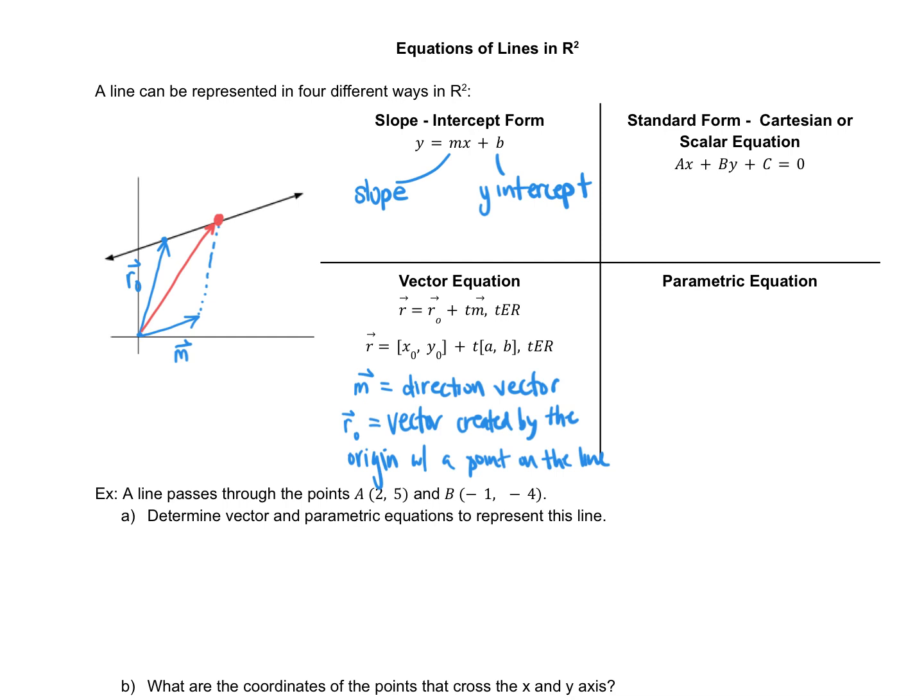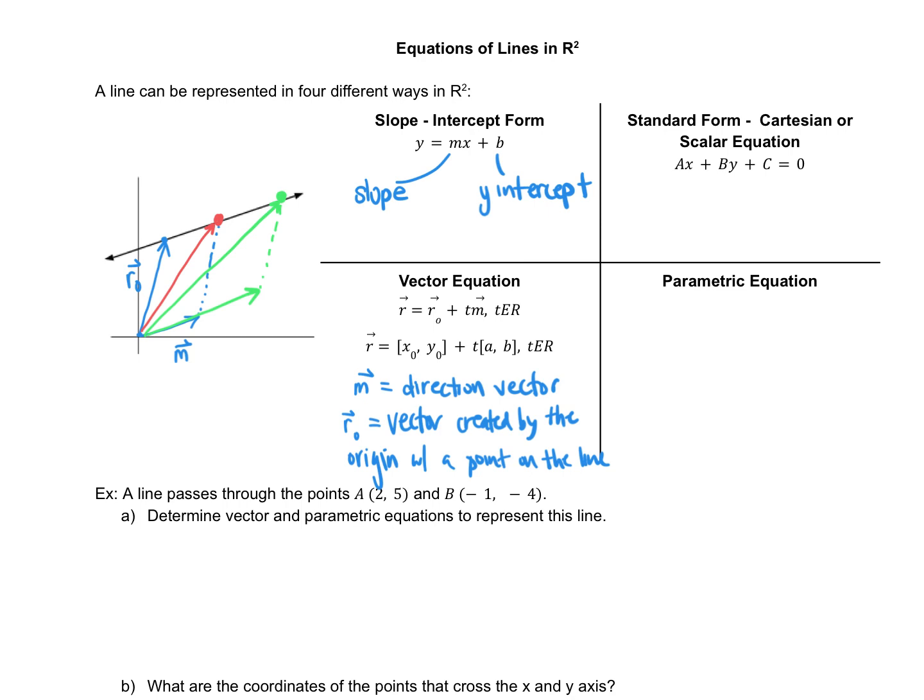Now, the reason this equation can represent any single point on the line is because I can multiply my direction vector by any scalar value and it will modify the shape of this parallelogram to create a different resultant. For example, let's say I doubled the direction vector. Well, now this is my resultant vector, ending at this point on the line. So as you modify that parameter, you will be able to create these new vectors that start at the origin and end at every single point on the given line.